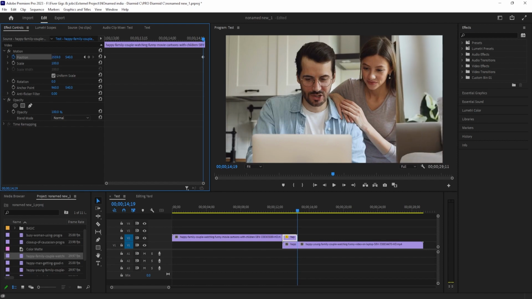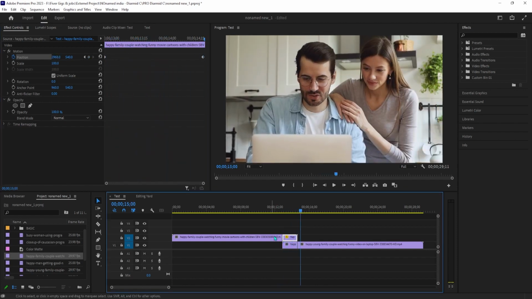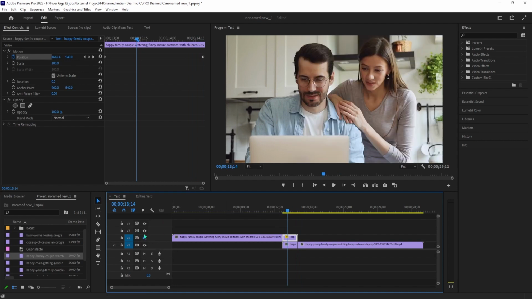Okay, now when I play this back, my first clip slides off screen, but we also want our bottom clip to push it back down on the timeline. Turn off the AI toggle for your top clip so you can see the bottom one as you edit it. Then position the playhead to the start of your bottom clip.